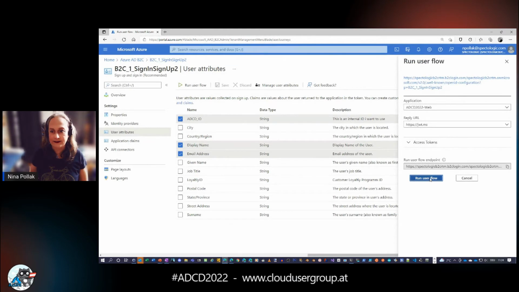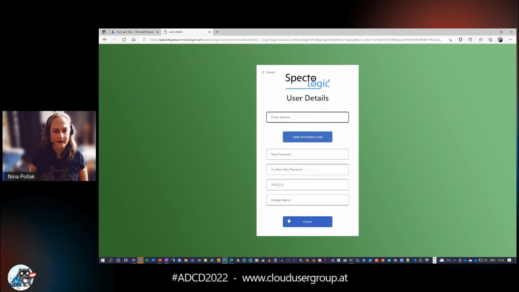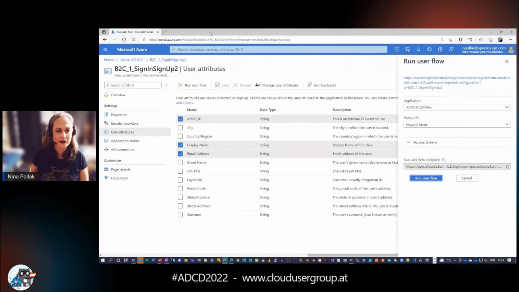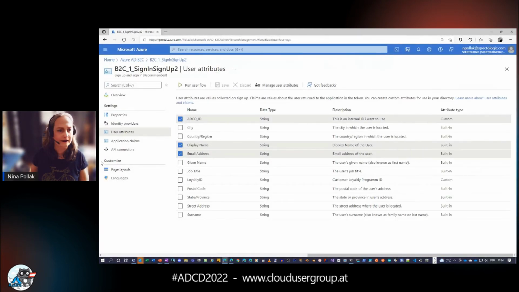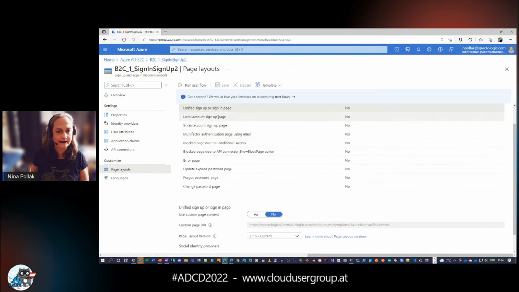And I just wanted to show a different thing. If you sign up now, and this is what I wanted to point out, you will see these items as well. And these are not items you want the user to see, so you have to change that. You can do that by going into the page layouts, and you can edit these page layouts, and you can build CSS to change that and remove that.